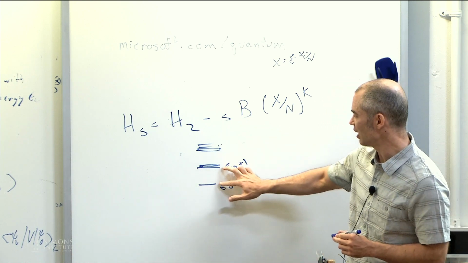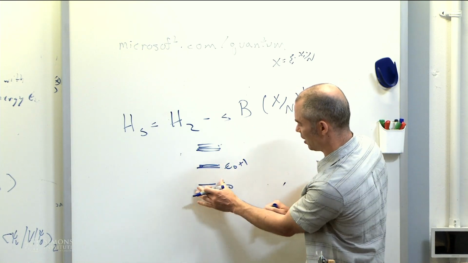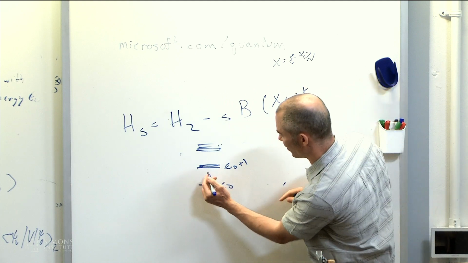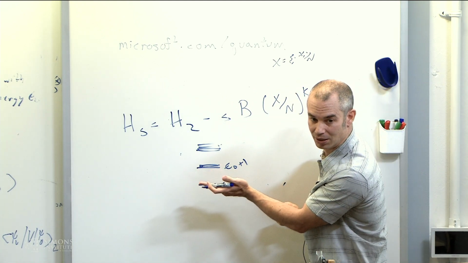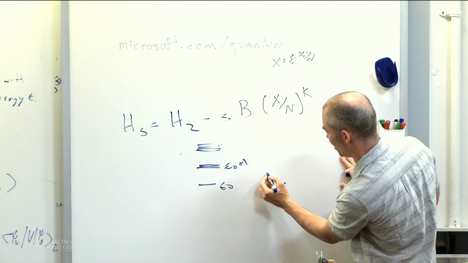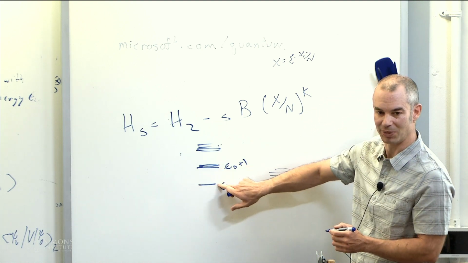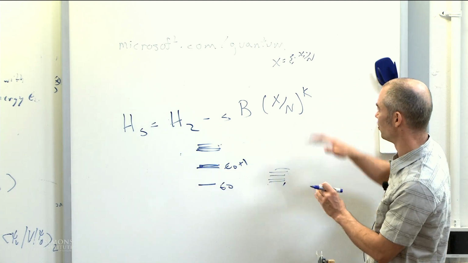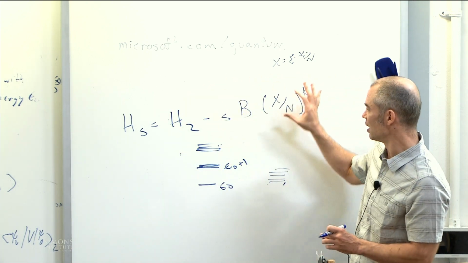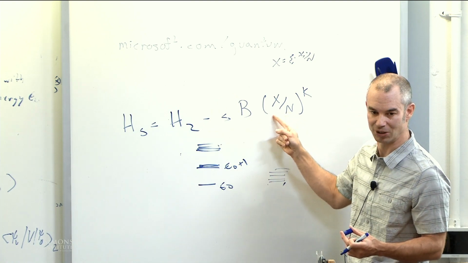And in order for this gap to change, it has to be the case that looking just in the subspace perpendicular to E0, we can find some state that has an expectation value for this Hamiltonian with energy close to E0, right? So we want to ask, can this gap close? Can it be the case that when we turn on S, suddenly there's actually a whole bunch of states down there, that one of these states came down from here? In order for that to happen, if we look at this Hamiltonian projected into the space orthogonal to E0, you have to be able to get a state with energy close to E0. So you have to be able to get an expectation value of this term that's close to 1.